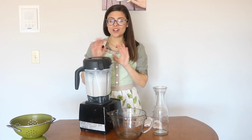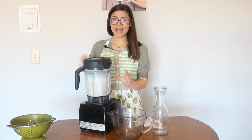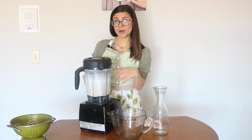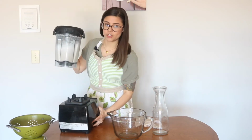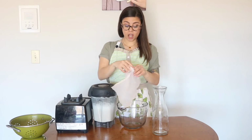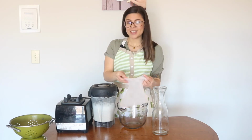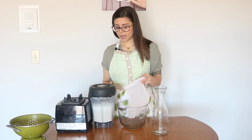Once your nuts are all blended, you're just going to want to go ahead and let it settle for about 10 to 20 seconds just so the milk starts to separate a little bit from the pulp. And then you're going to put your blender aside and grab your big bowl. So you're going to take your nut milk bag and put it over top of the bowl, but you don't want it touching the bottom of the bowl, and you'll see why. You want to leave a little bit of space. Make sure your bowl is big enough so that you're not going to be splashing.